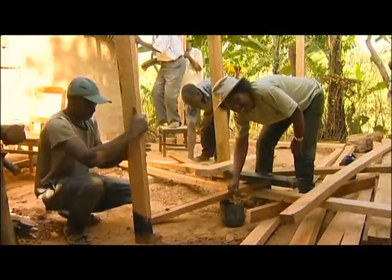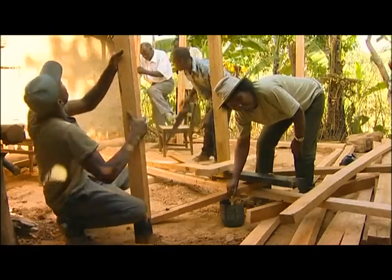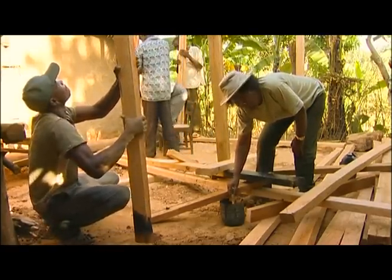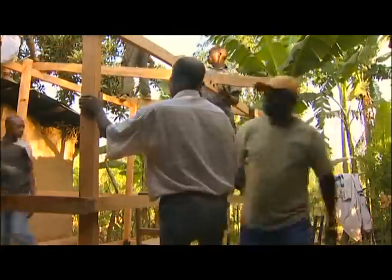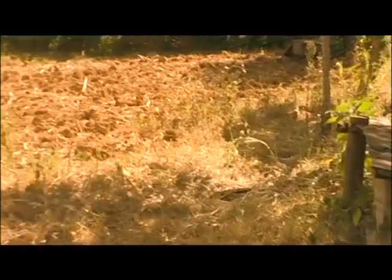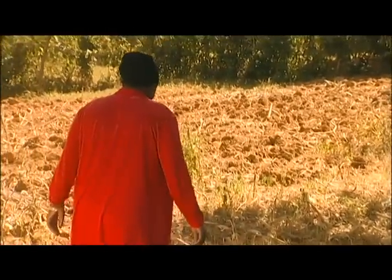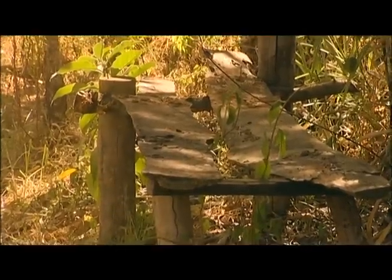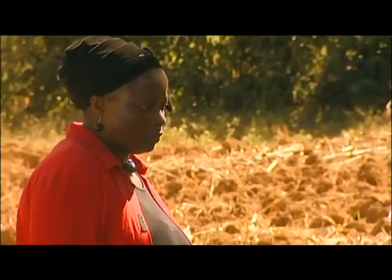It's very busy here, as you can see, but it's very important to use wood preservative so that termites don't eat into your wood. While work continues, I introduce Vincent to Mrs. Diana Asiligua, who is a beekeeping specialist with nearly 20 years' experience. Diana has been taking a look at Vincent's effort at beekeeping.